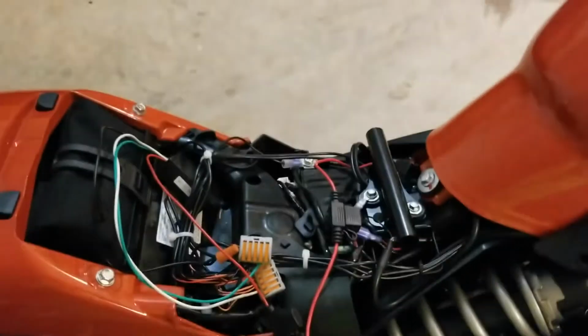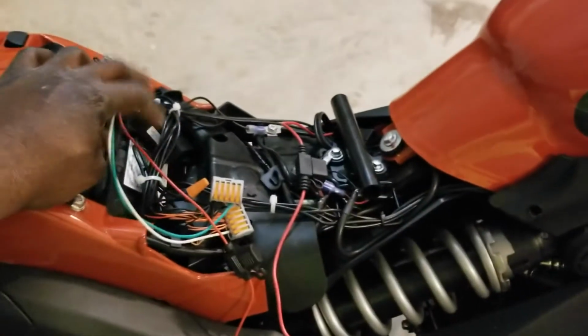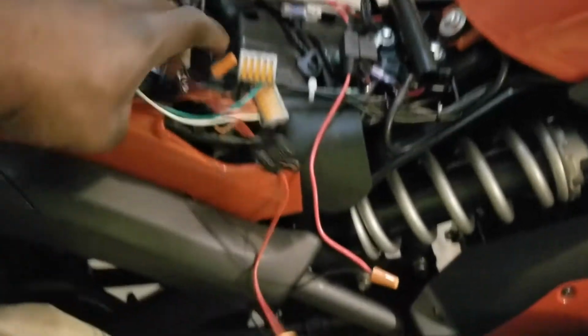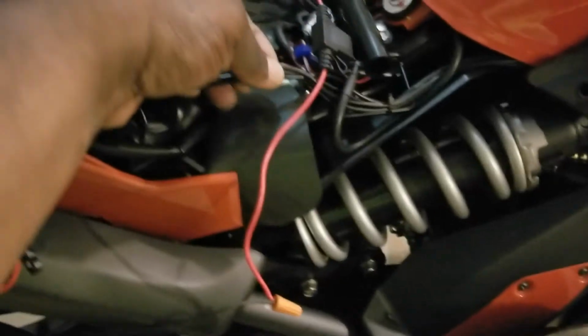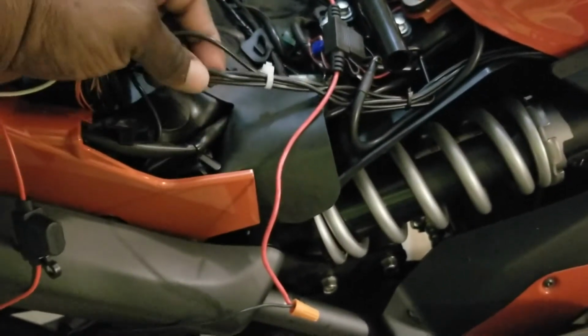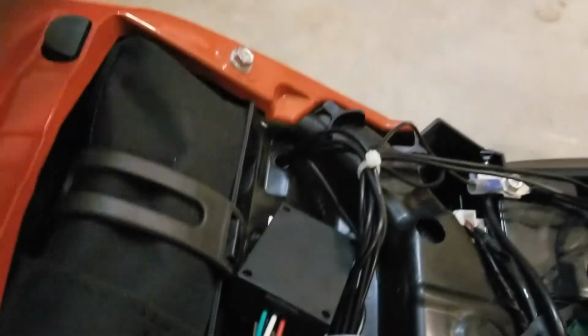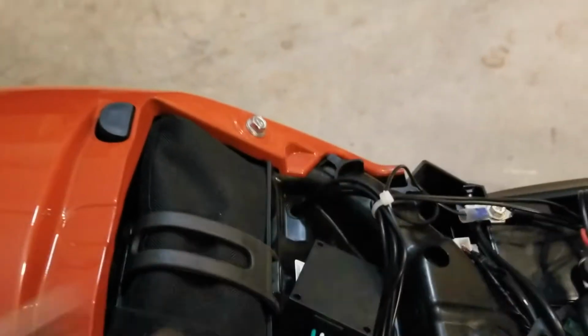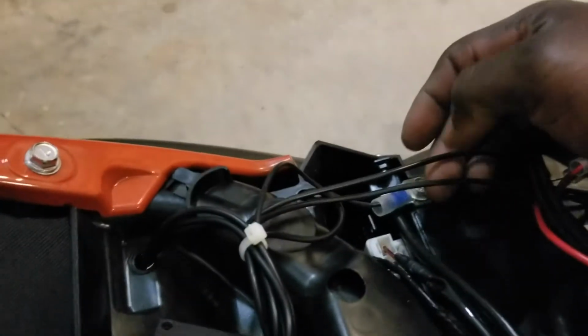We're back, and right now I'm going to kind of explain the wiring of all the lights so that people will understand how this thing is wired up. Right here I have 4 LED wires. This is 3 off of the engine and the one that's on the front brake caliper. Over here I have 4 wires that are coming off of the back tail, back fender. Those are the rear wheel lights. Over here I have 2 wires coming in.